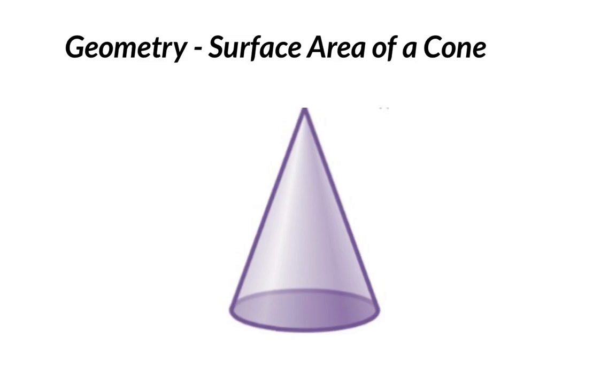The surface area of a cone is a little bit different formula and maybe could require a little bit of algebra. The first thing to note is, of course, we have a circular base and we know how to find the area of a circle. That is just pi times the radius squared. But then we have this lateral area, this part right here, which in a cylinder is just a rectangle that's been kind of curled around, so we can use circumference.